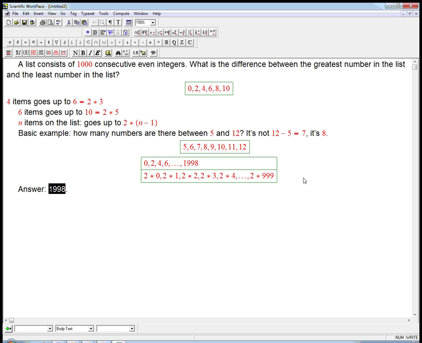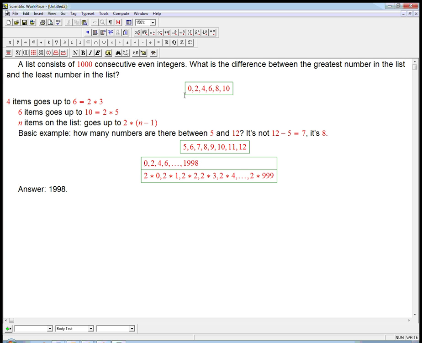Now, what if I hadn't started at 0? Then this number would be bigger, but this number would be that much bigger, and the difference would be the same. That's why there's a well-defined answer to the problem, regardless of where you start. It doesn't say where you start on this problem. That might freak some people out. They didn't tell me enough information to solve the problem. It doesn't matter. If you start off at 1,000, you're going to go up to 2,998.